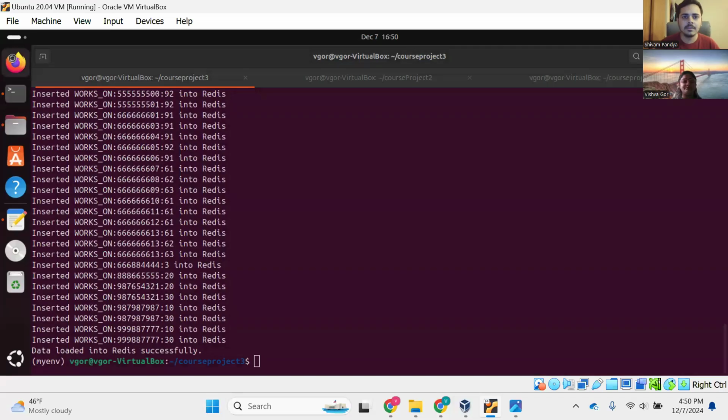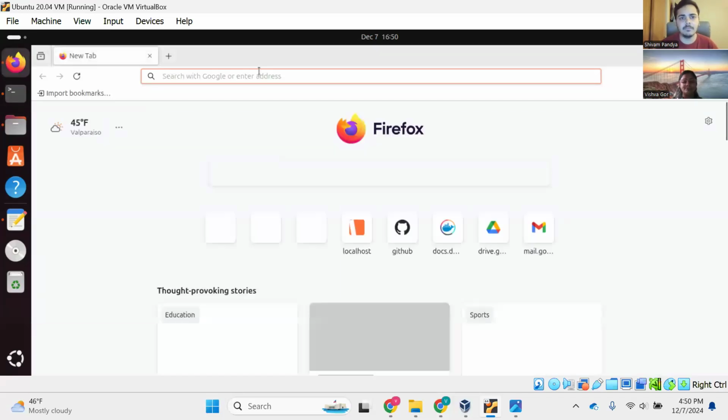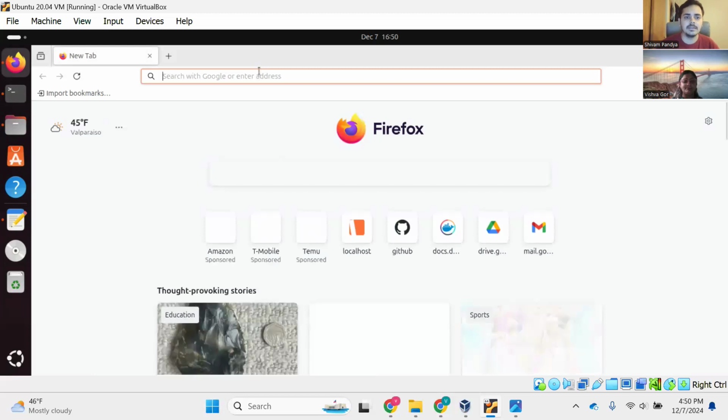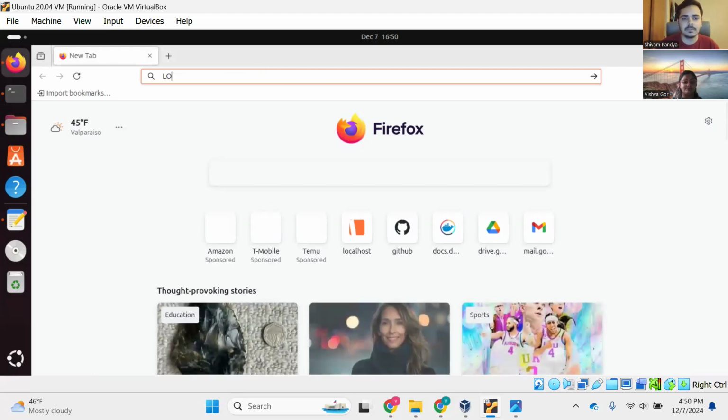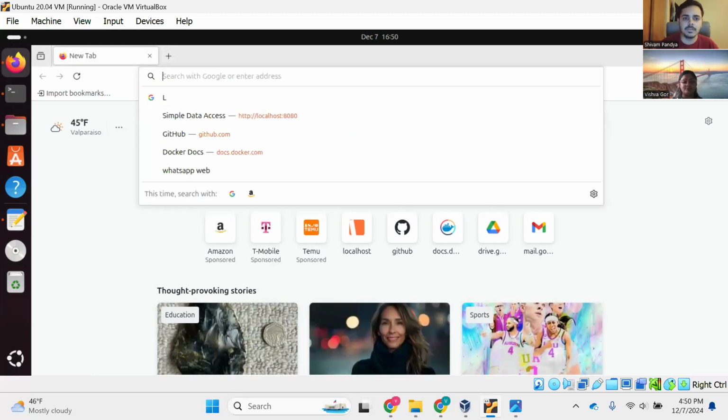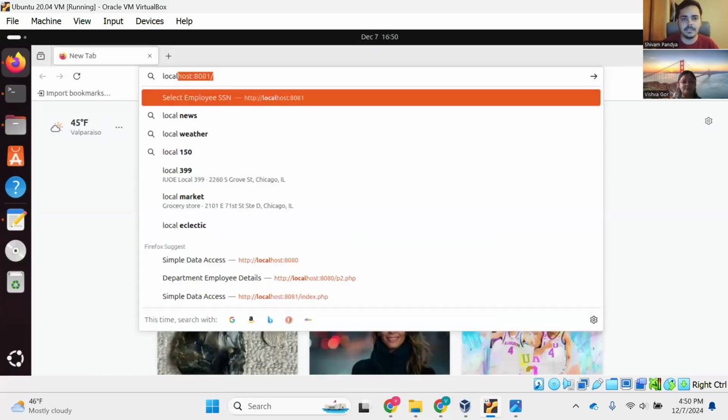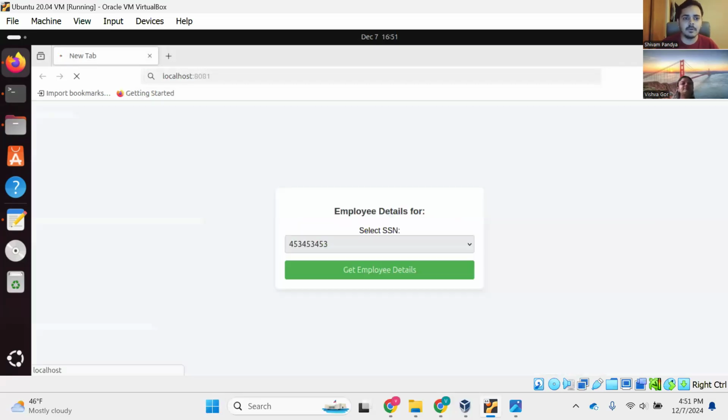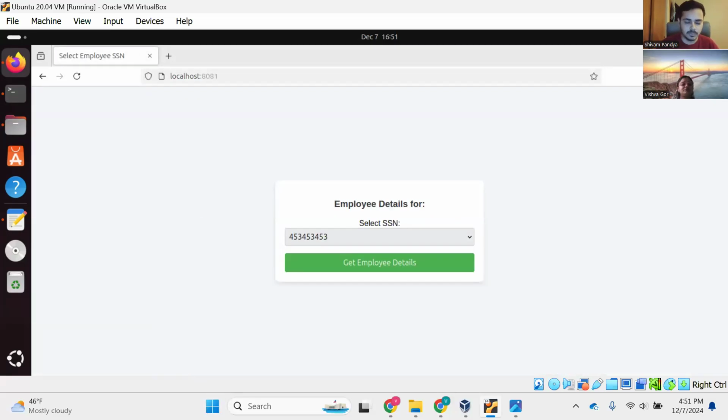So basically, when Vishwa does that, let me just talk briefly about what the changes were. Course project 3 was based on course project 2. The PHP pages were already built, but they were backed by a MySQL database instead of the Redis, which we have used in course project 3. So here, the UI would be pretty much the same.